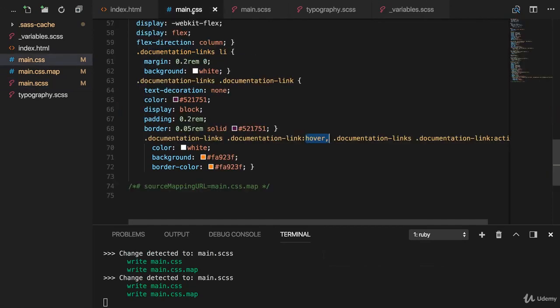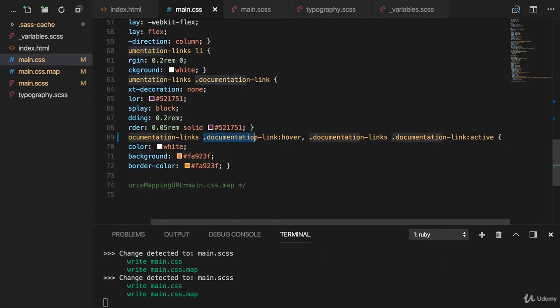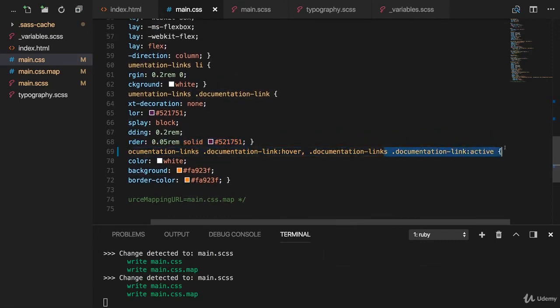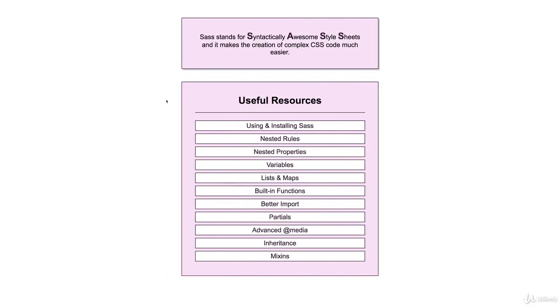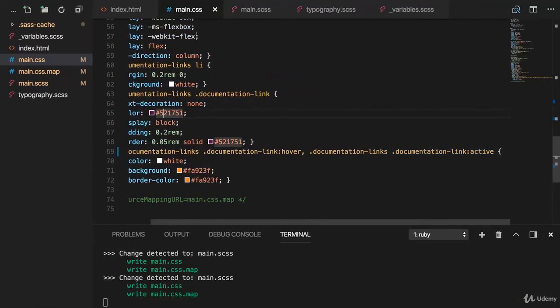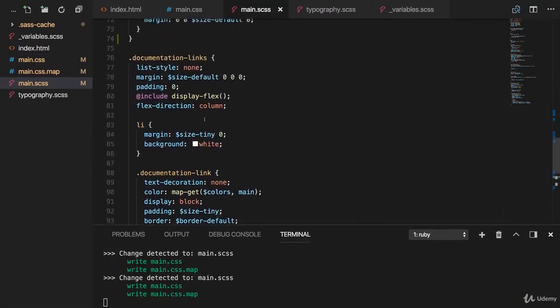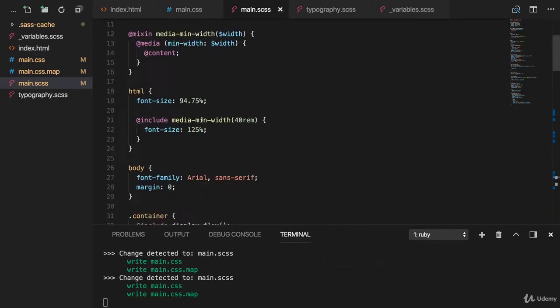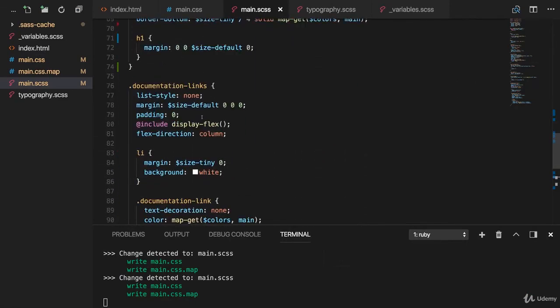So if we compile this and we go back to the main.css file, you see that the rule changed, and now it changed to documentation link with the hover effect or with active. So now we have this connected selector here. And now with that, if we reload the page, it works again, and now we can hover again. So this was one final improvement I wanted to put into place, because now we got a really optimized and nice looking SCSS file where we take advantage of the many features Sass gives us.